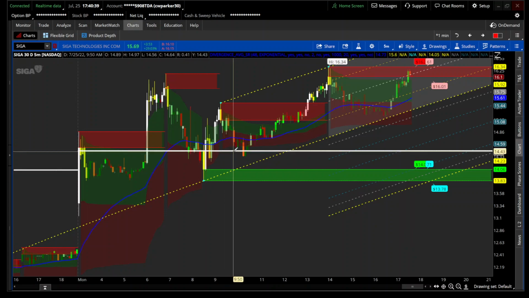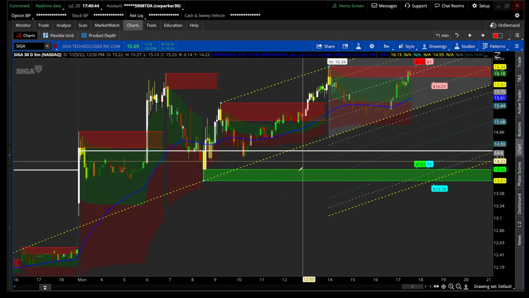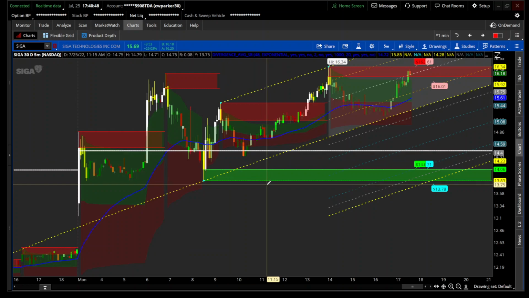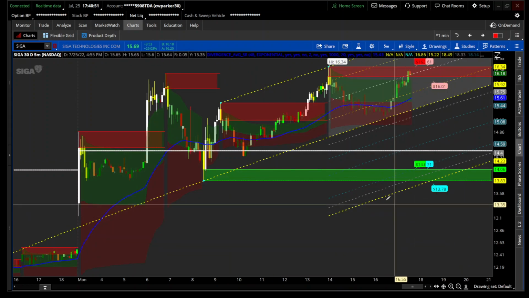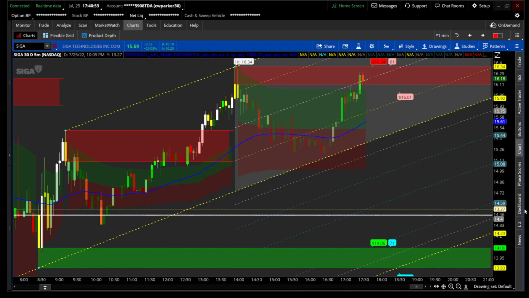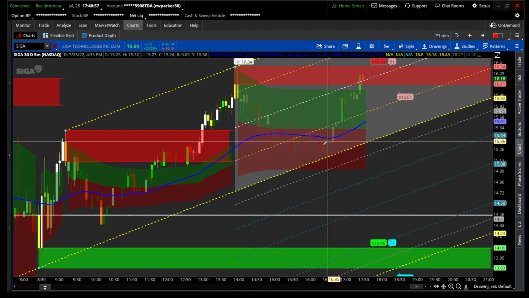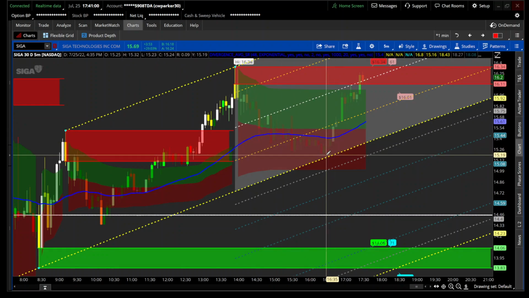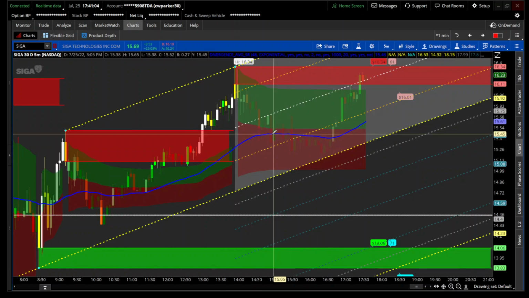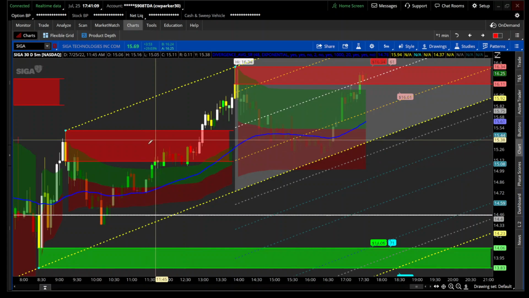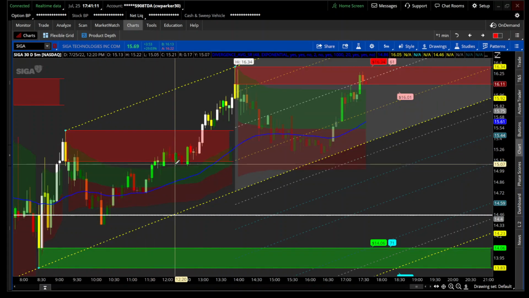This white line right here is just the day's open. And I just put that on to show you where it actually opened and how price traveled around that area. And you can see from here that this stock is headed up. Even when it did come down, it stayed around the average, but it stayed within this VWAP cloud as well. The way I've been using it is not trading inside the cloud. Wait for something like this to happen. It gets above the VWAP cloud, but you can hide these and just use the VWAP cloud as well.